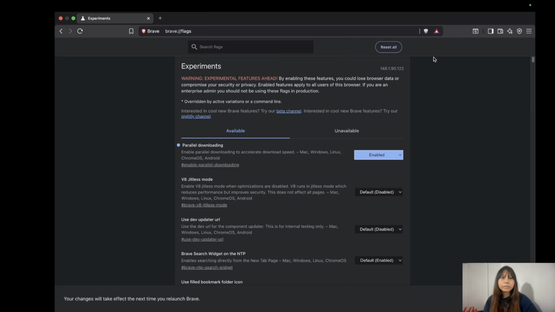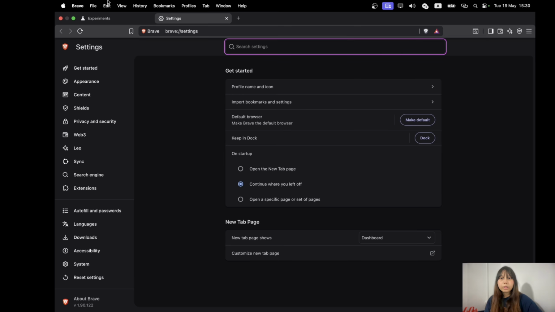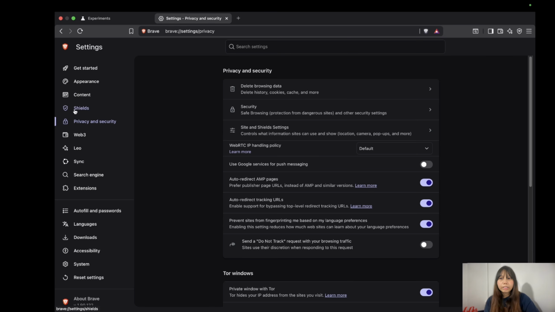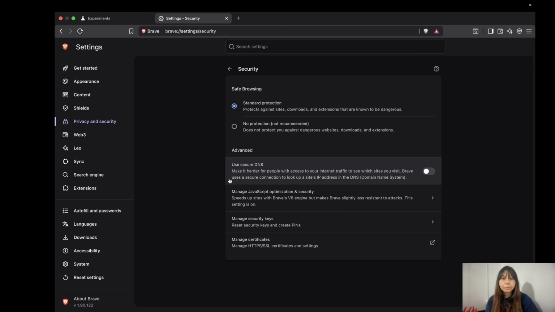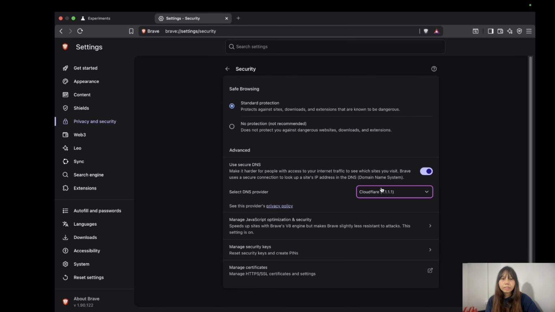Another way to increase your download speed is to go to the menu bar in your right corner and then scroll down until you see Settings. Okay, so what you have to do next is find Privacy and Security with the key icon here and then go to your Security section. So if you see this here, what you need to do next is secure your DNS. So open your DNS to increase download speed, and then in DNS provider, you need to select Cloudflare. This can increase your download speed in this way.